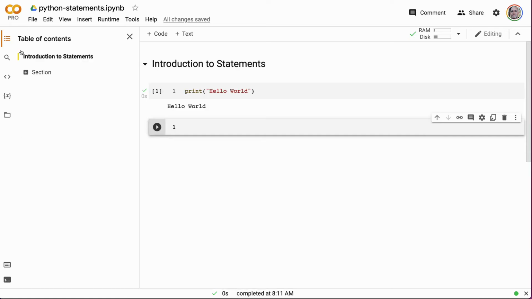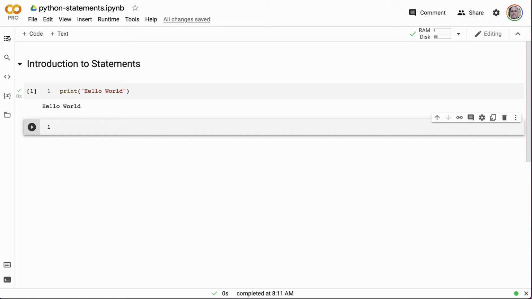If we click on this, notice that it now creates this hierarchy. So this is another awesome feature of this Colab notebook. If you're a student or you're trying to teach yourself Python, I would highly recommend using something like this to keep track of your notes. So you can come back and actually go, oh, that's right, yeah, I learned this and this and this and this. And you have like a log of all the different things that you've learned.